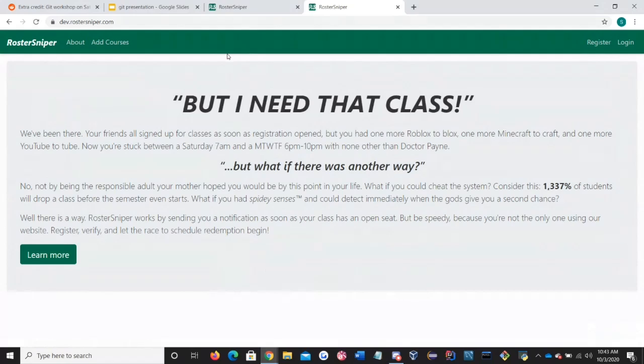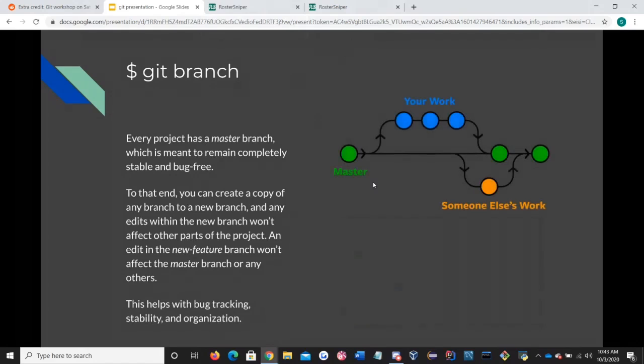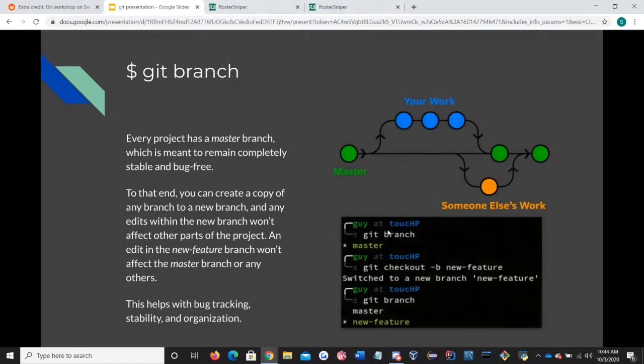This is just for us, our development branch website, where we can test whatever we want, break whatever we want. And once we're sure something works perfectly on dev.rostersniper, we can go ahead and make that part of the main website. And how exactly does that work? Well, that works by something called branching, which we're about to get to.